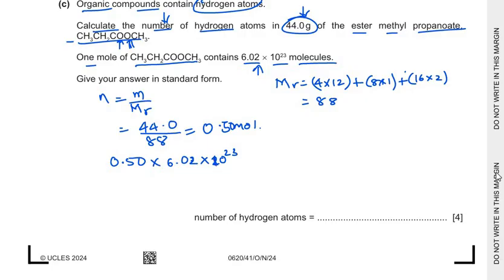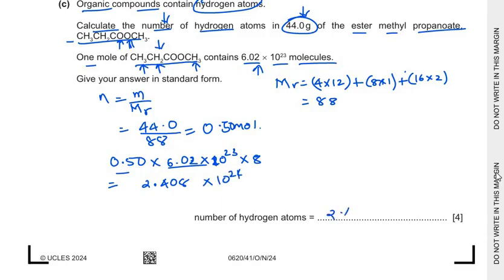So this many number of molecules will be there of the ester in the moles, but we need to calculate the number of hydrogen atoms in the moles. So now each molecule has how many? 8 hydrogen atoms. So in one molecule, this gives us the number of molecules. Now one molecule has 8 hydrogens, so again multiply by 8, and this gives us the answer as 2.408 × 10^24.